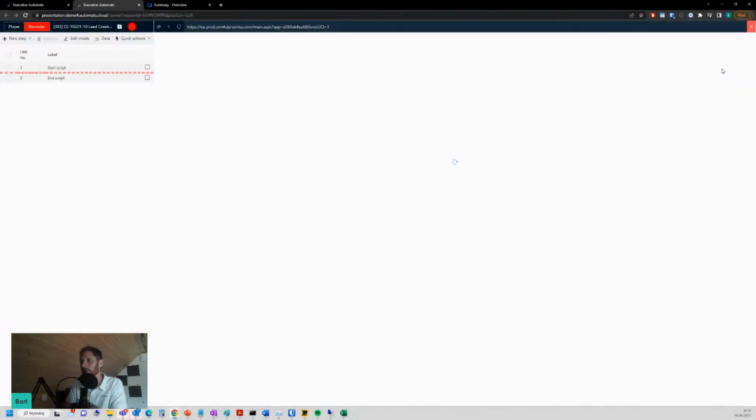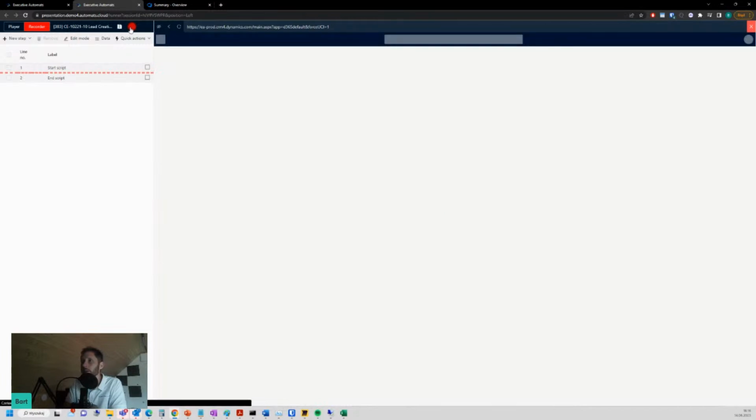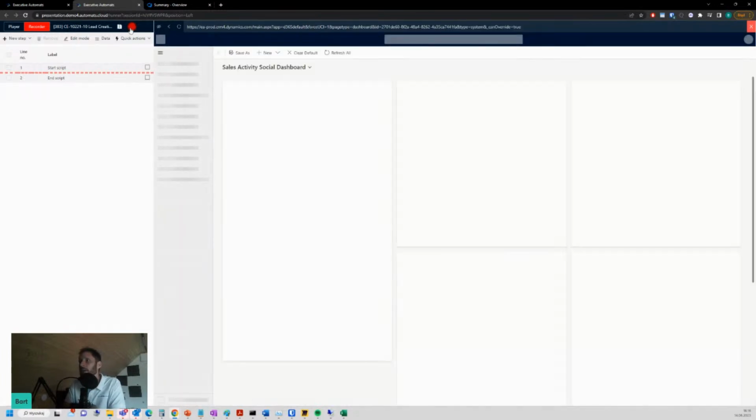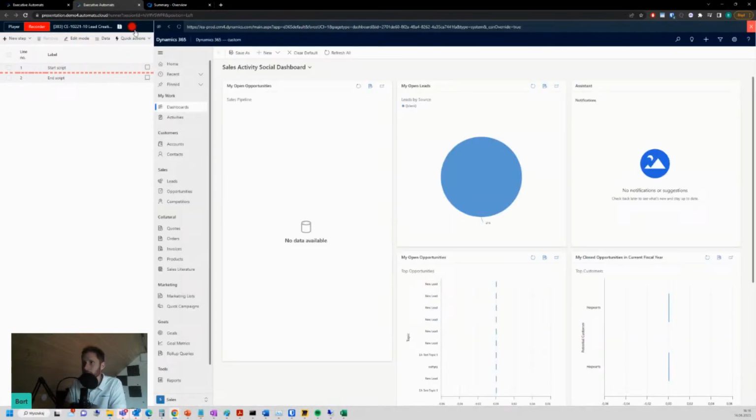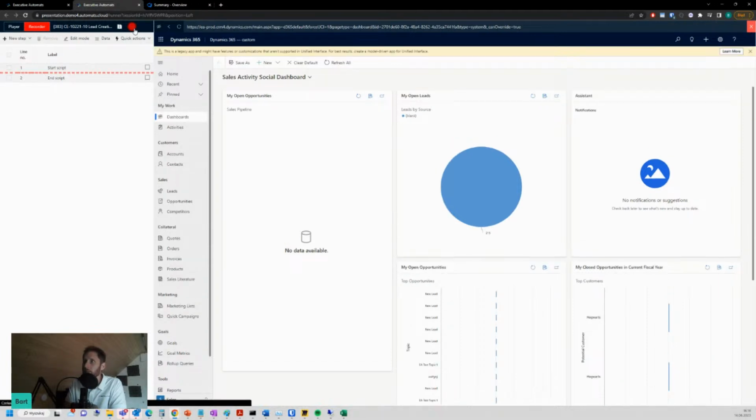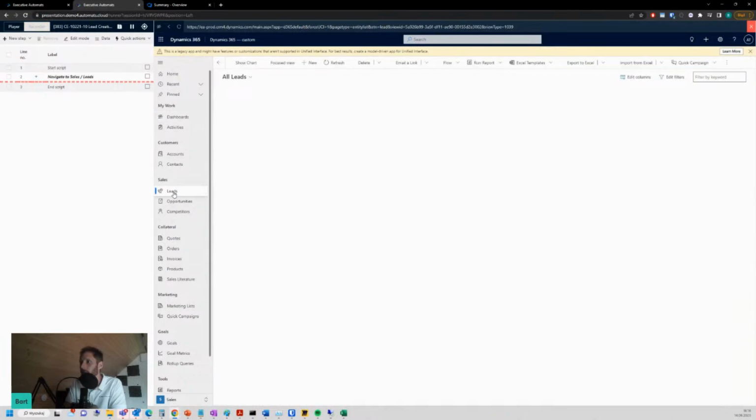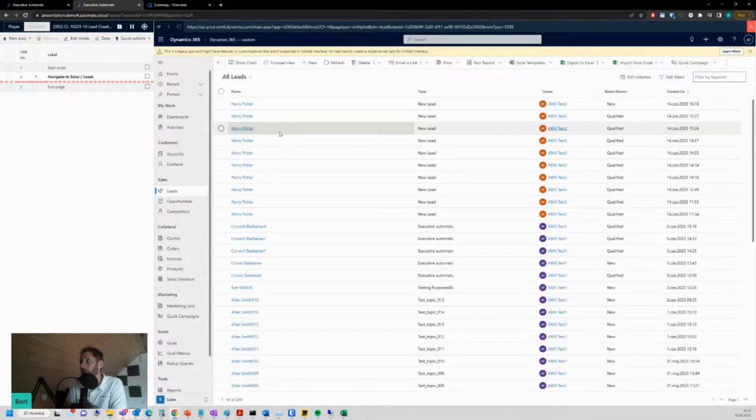The same concept: the user is not focusing a lot, they are just redirected where to go. The system changes the application to customer engagement, and in exactly the same way we just focus on how we usually do lead creation and confirm the status, and we'll be able to play back the same process. So again, record. Let's jump into leads, and the system will be able to fill out the forms.